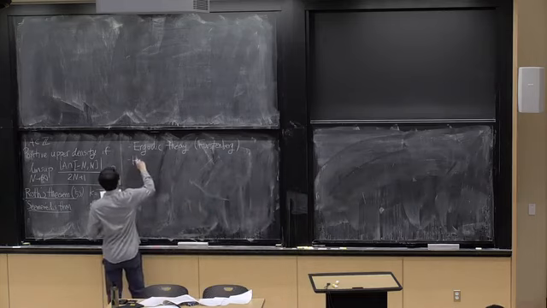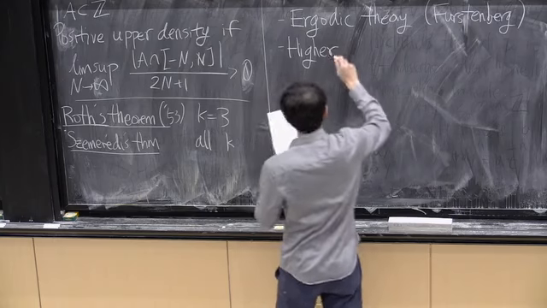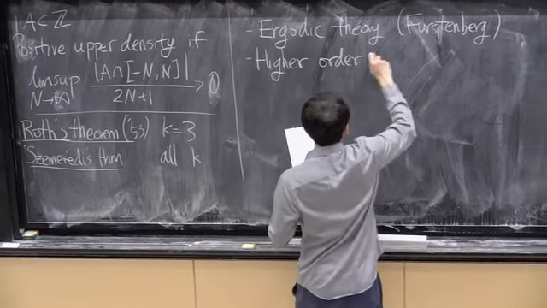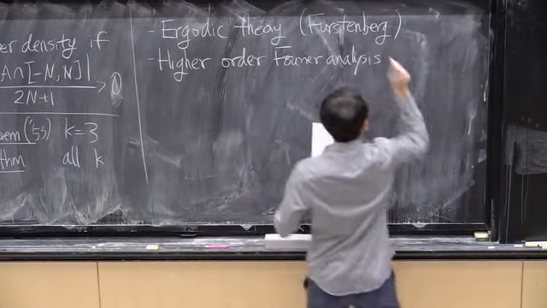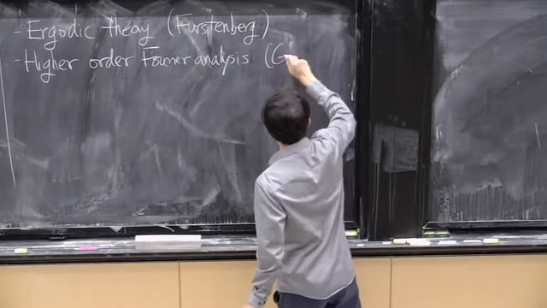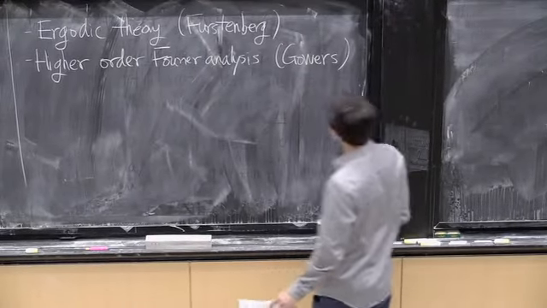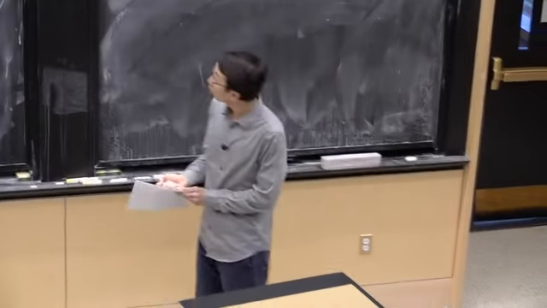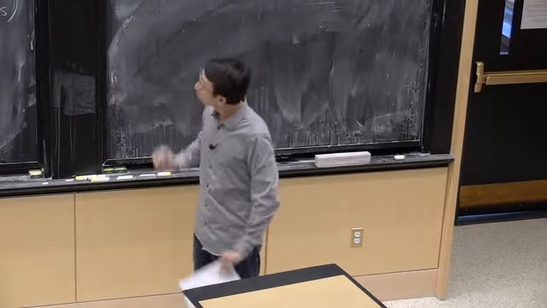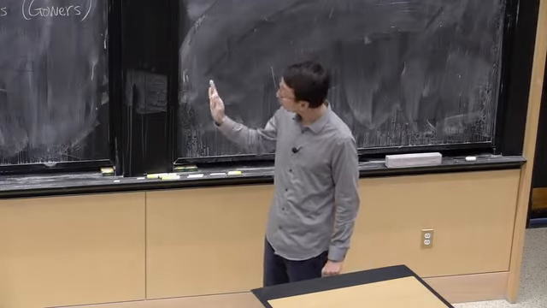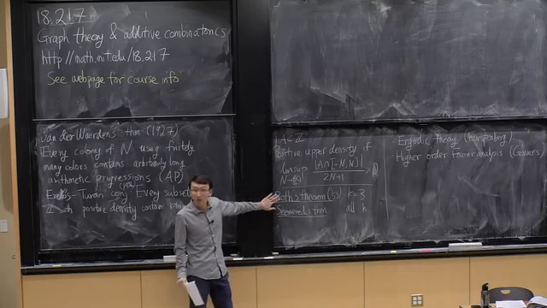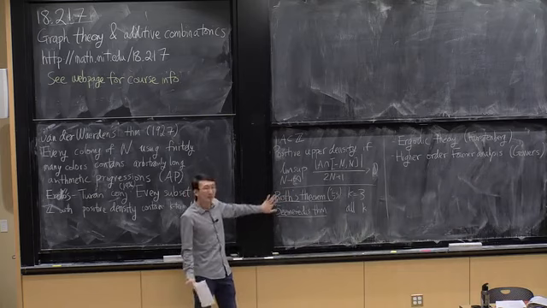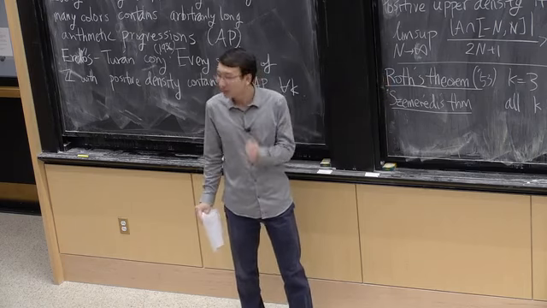The other perspective that was also quite influential is something known as higher order Fourier analysis, which was pioneered by Tim Gowers in around 2000. So Gowers won the Fields Medal, partly for his work on Banach spaces, but also partly for this development. So higher order Fourier analysis is in some sense an extension of Roth's theorem. By the way, Roth also won a Fields Medal, although this is not his most famous theorem. I would say his second most famous theorem.